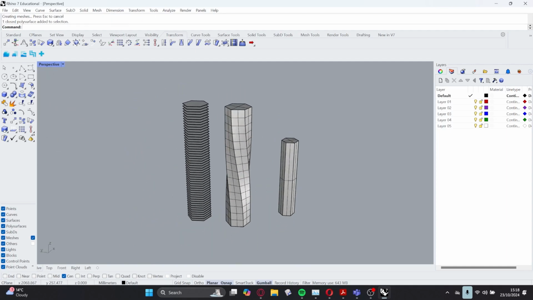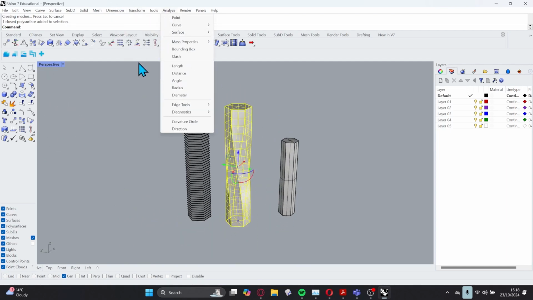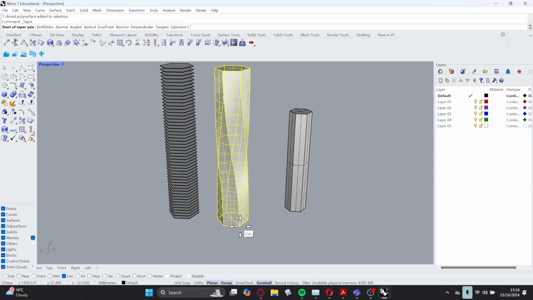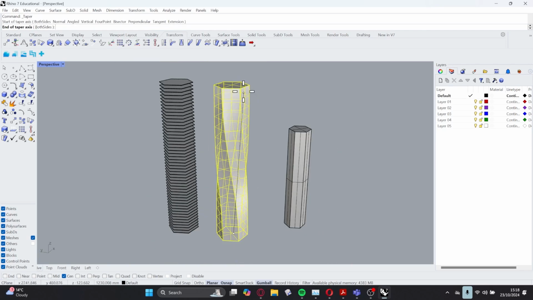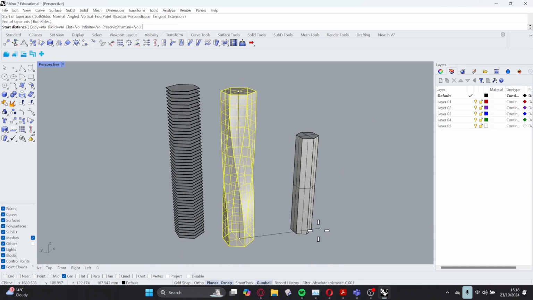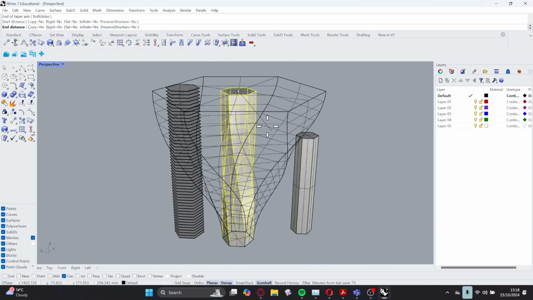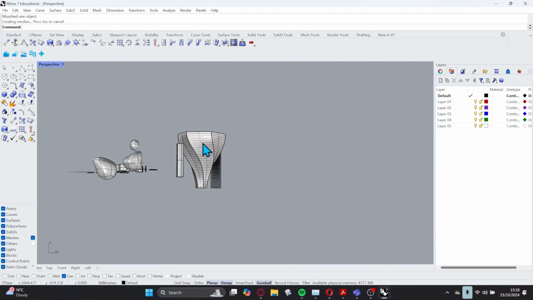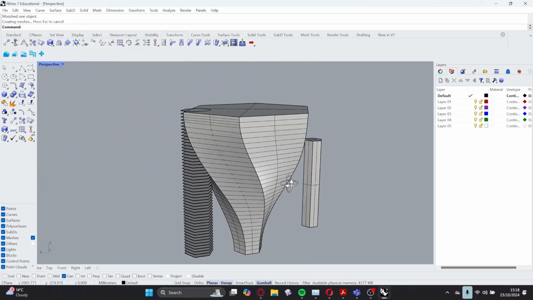So let's say I go to the transform command again. I can taper things. I can stretch them. And if I taper this, for example, I can go to the top, go to the bottom, then go to the top. Then it's going to ask for the start distance. And then I can start to taper this out, like so. So that's the taper tool.